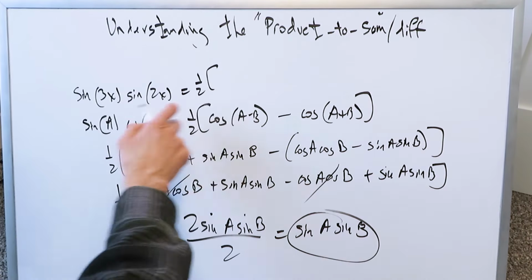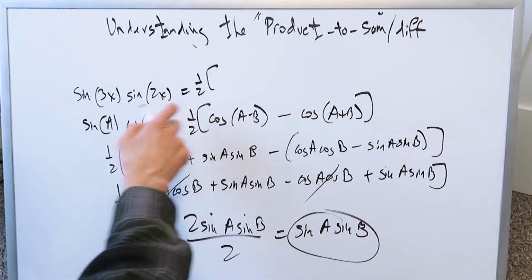Imagine you have something which looks like this, cosine 4x, cosine 3x. Here you're seeing the product of cosine functions. How can you handle it? Well, there is a good product to sum template, and I will show it to you. It's really this, cosine A, cosine B. That's what you have, and that's what you need to aim towards in terms of a template. You'll have right here 1 over 2 cosine A minus B, but here in contrast to the previous identity we showed you, here's a positive cosine A plus B, and that right there is exactly what you would utilize.